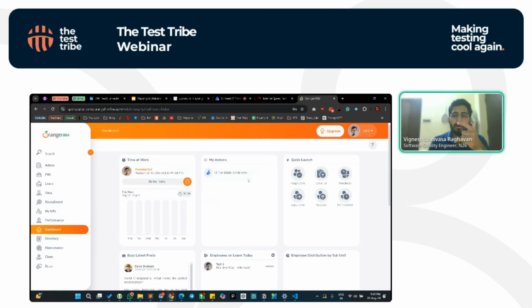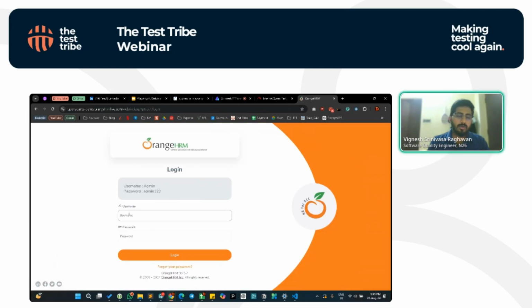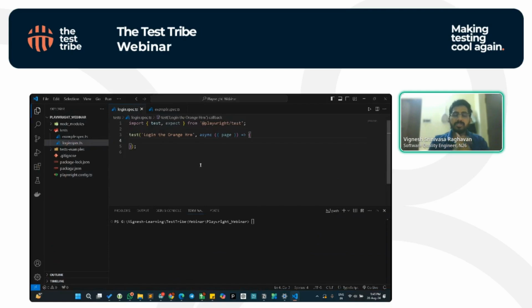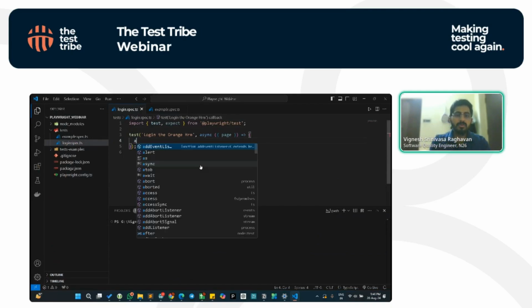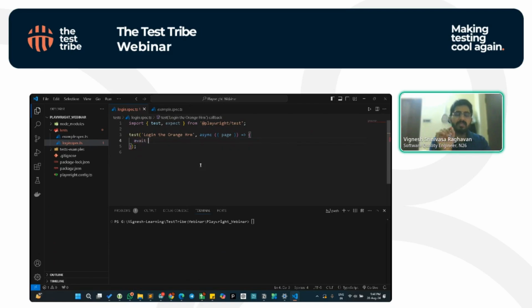Now let us see how to automate the same scenario with Playwright. So let me log out and go back to the login page. This is the login page. The very first thing you need to do in any automation is visit that website. You can remember this as a thumb rule when you're working with Playwright: any line which you enter in Playwright should start with await.